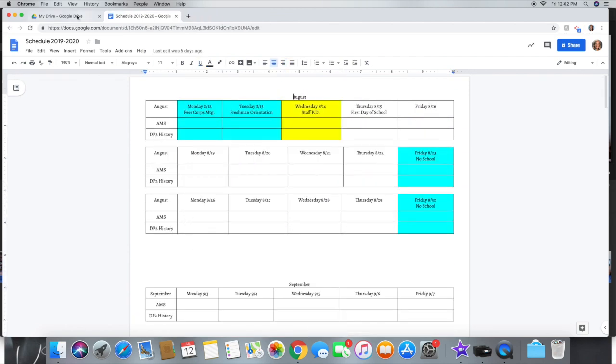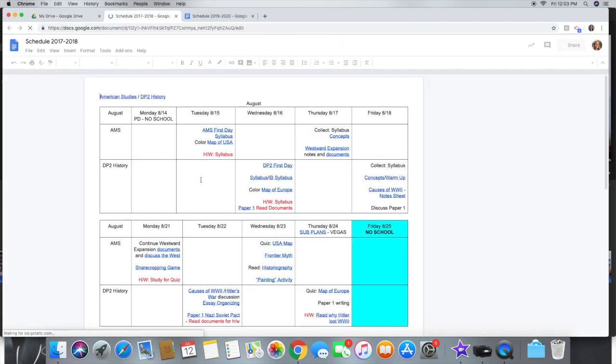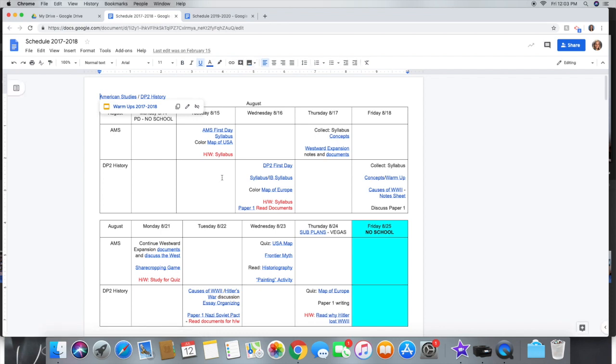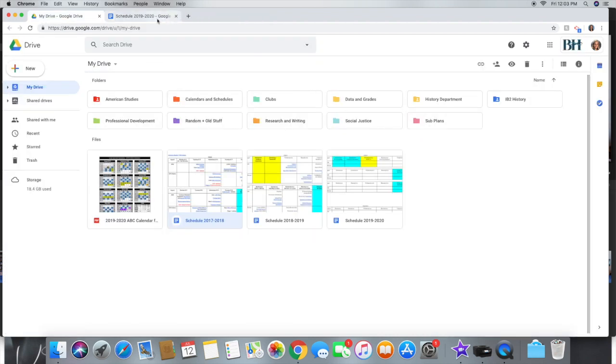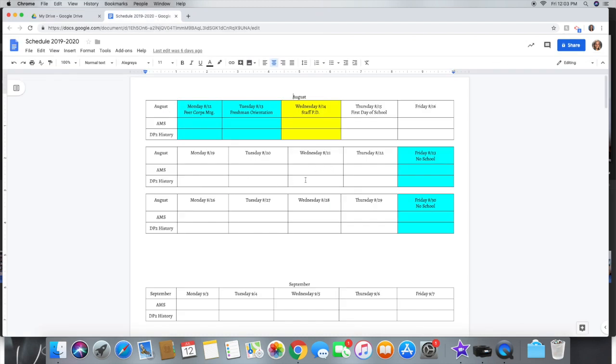And then I can also go back and see what I did a couple of years ago, to see if there's anything that I used this year that I didn't use last year. You definitely don't have to go back and use all of your previous years. Sometimes just the prior year is enough, but I like to go back and take a look at some things and then relink them on here.